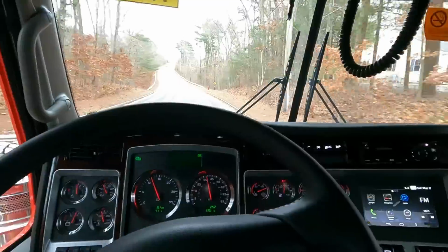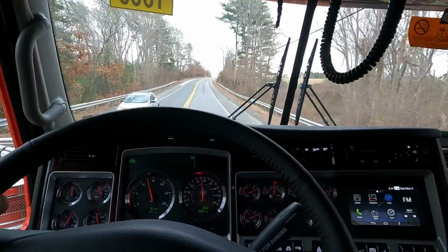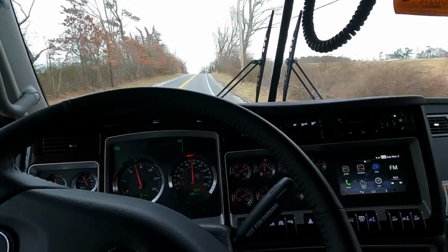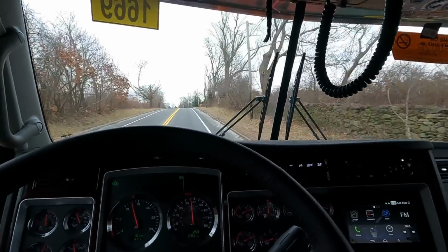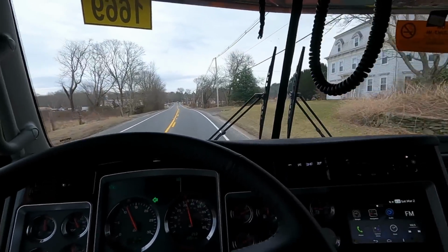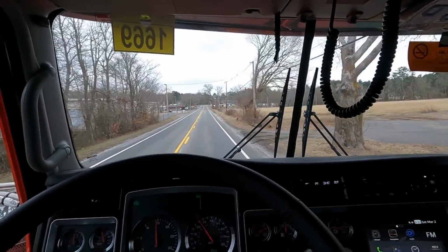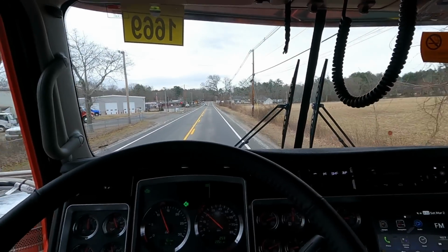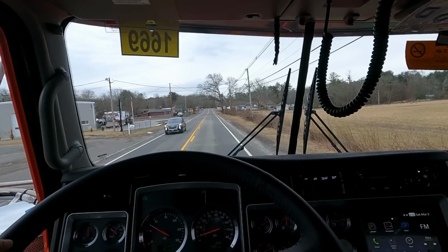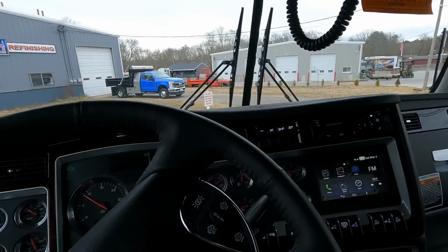All right, we're about a quarter mile away from Adams. And we're going to see the W900 up close and personal, all painted. Looking forward to that. Should be up over the hill here. I don't even know if they know I'm coming. I hope they're open today and I can get the keys to the W9. She just wants to go forward. I don't like that. I don't even see the W9. It's probably inside.